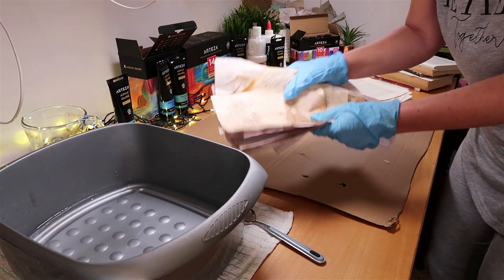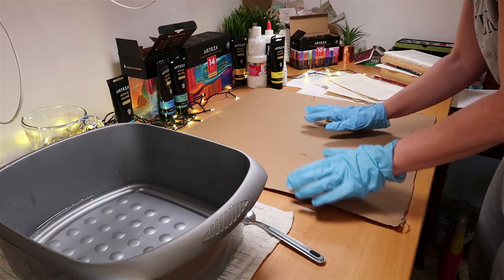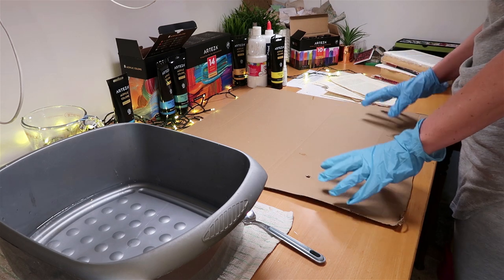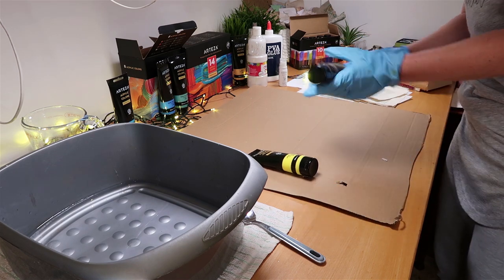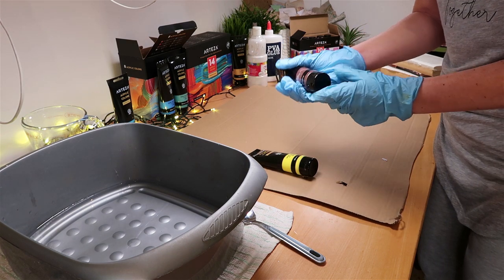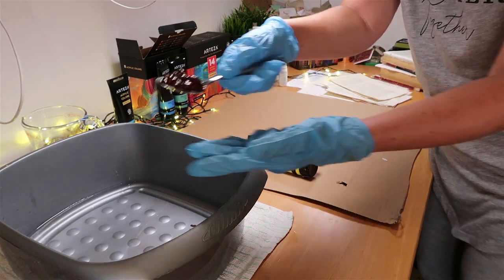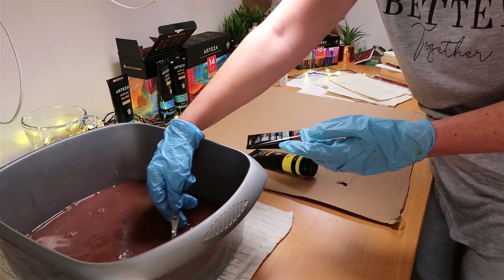I'll just clear away this lovely crinkly pile of papers I've already made. I also have a large rectangle of cardboard — this is what I'll use to lay the papers on when I take them out. Now to the water we add color: a tube of burnt umber acrylic paint. It's not an exact science, but I'm being fairly generous — it looks like chocolate! That's one good pile of acrylic brown in there.